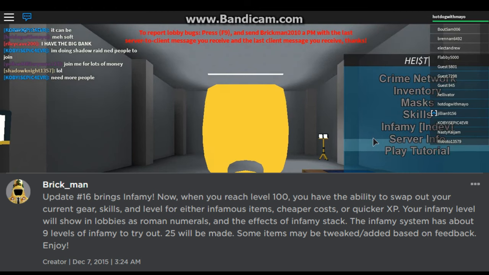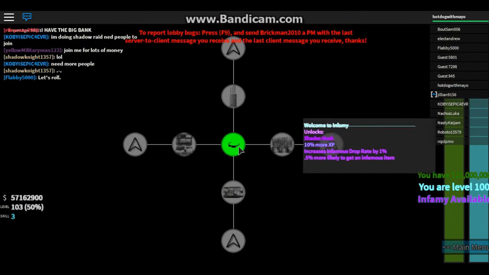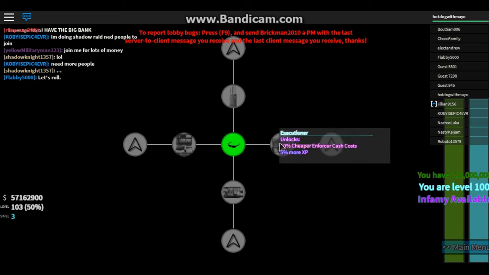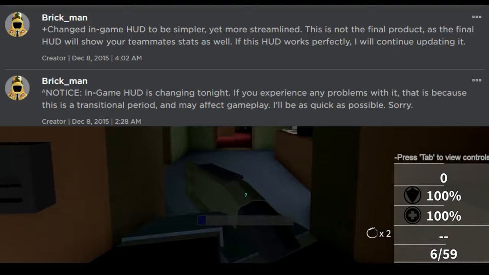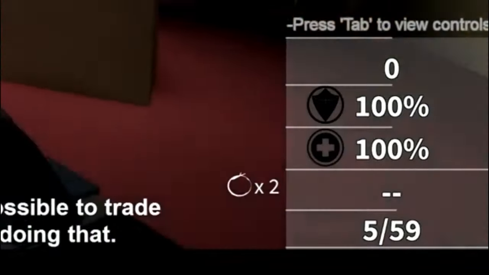Update 16 is released, and it's the infamy update. If you're level 100, and have 20 million cash, you can now reset your gear, skills and level for extra XP and infamous items. It had 9 infamy levels, which were shown in Roman numerals. A day later, the in-game UI was changed to look better and simpler, going from this to this.